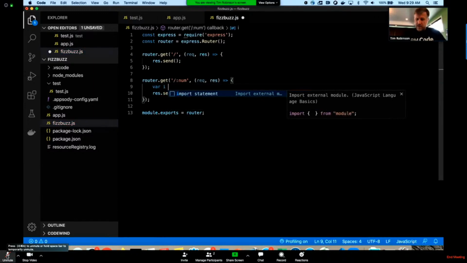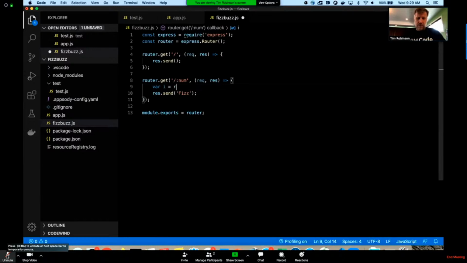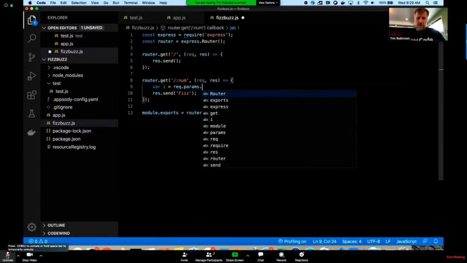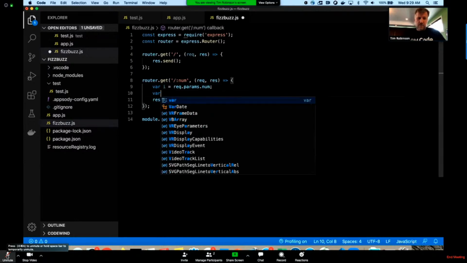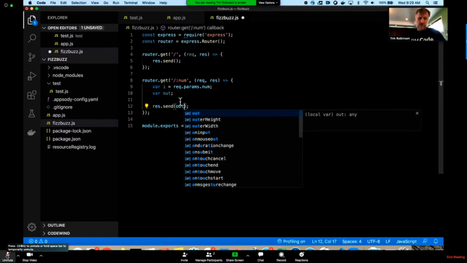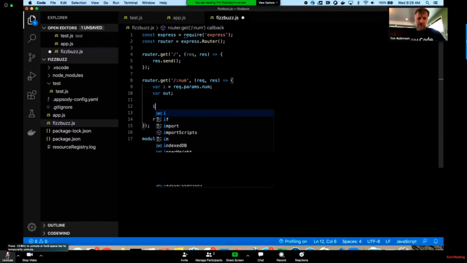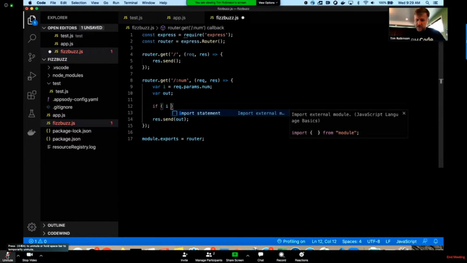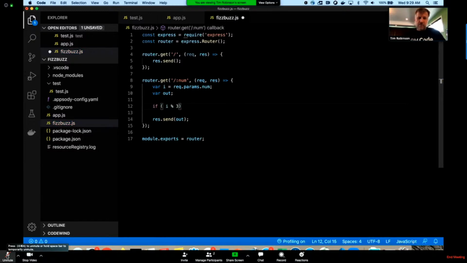Let's define a variable and assign that to the incoming parameter. And let's define a variable called out. And I'm going to send out. And let's put in a little logic here. So if, now it's got to be a multiple of 3, so I want to do modulo 3. So if i is a multiple of 3, out equals fizz.